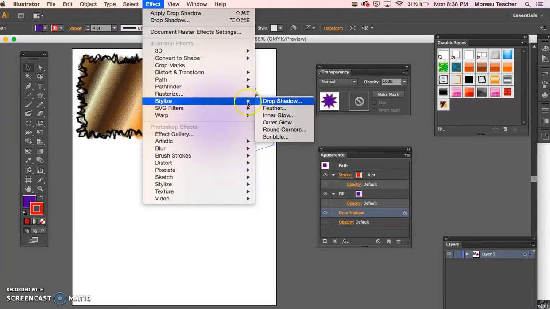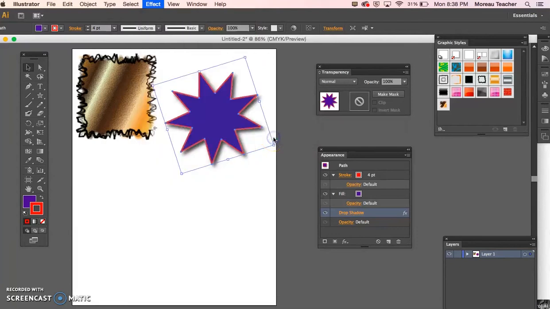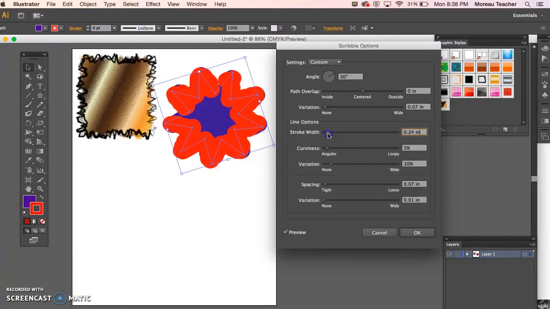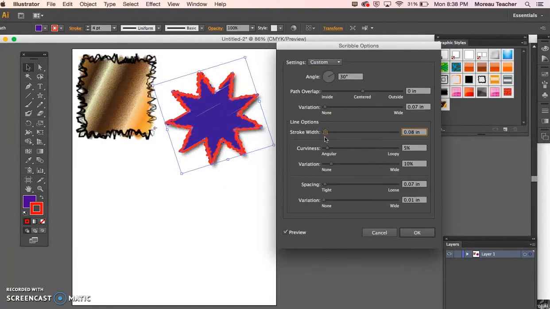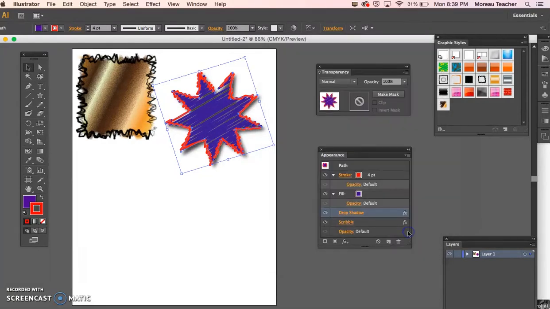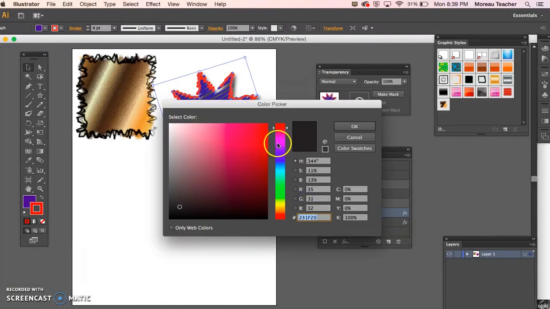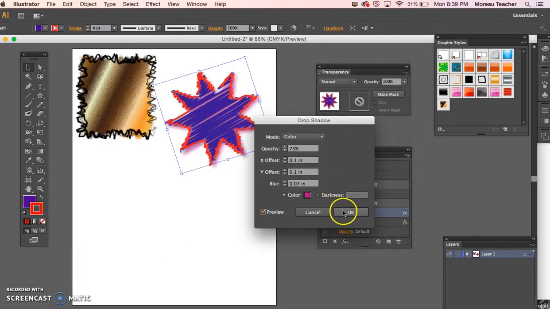Okay, so a couple other effects. Like I said, these are kind of self-explanatory, but this one could be something fun. So Scribble will play with the fill and the stroke, and you can see these have a number of options here. So you can play with something like Scribble. And now that I have created Scribble, that drop shadow, I don't like that color. So I'm going to pick a color that I think works a little bit better to see through. I can see that. Okay.